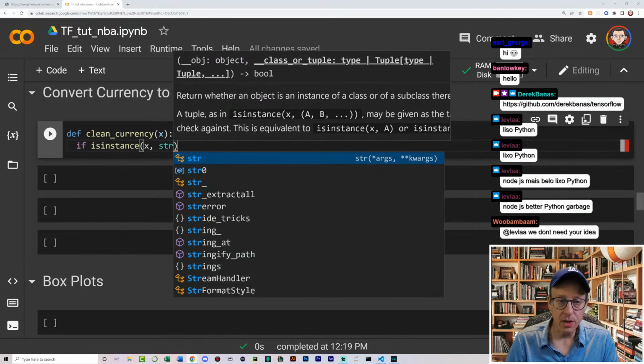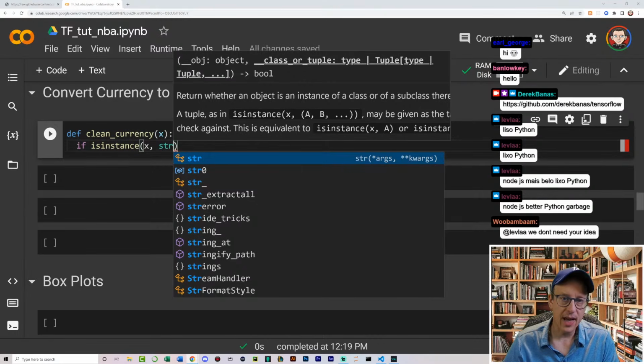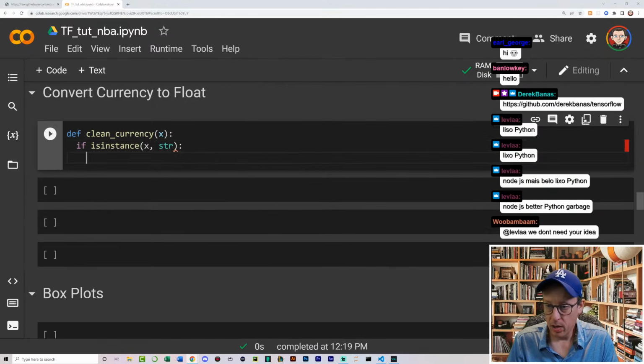What this is going to do is if a string has a dollar sign in it or any delimiters, it's going to get rid of those things. It's going to get rid of dollar signs and commas and replace them with nothing. Otherwise, if the whole piece of data is numeric, it's just going to return that. So this is one way that we can very easily clean up our data.